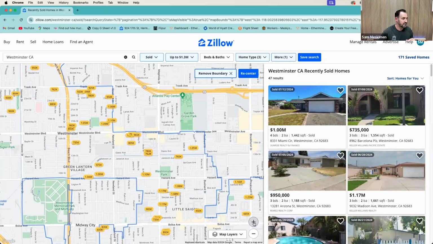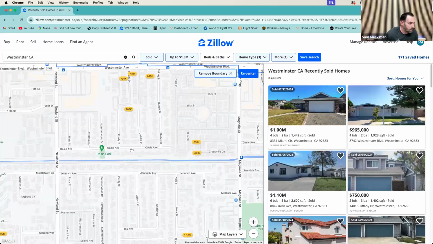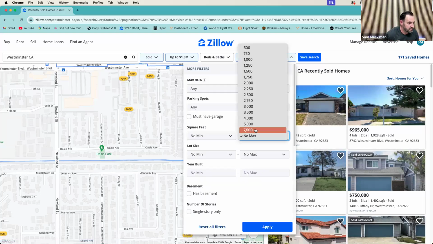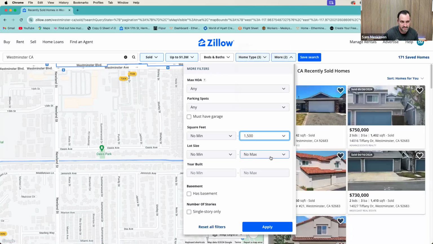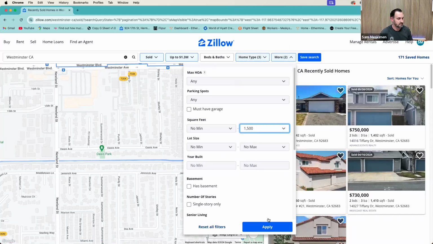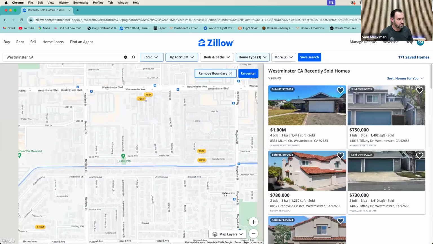So I'm going to go ahead and apply that, and zoom in. I was on Oasis here, so I'm going to zoom in and see what has sold. The easiest thing for me to do is find after repair valued comps, meaning houses that were just renovated. I'm not really looking for houses that were kind of renovated or touched up. I want to really understand how much houses are selling for that are comparable to mine that have been recently renovated. The next thing I need to double check that I forgot is make sure I'm looking at within the same square feet, right? Comping 101. I'm sure some of you already caught that. So ours was just about 1,200 square feet.